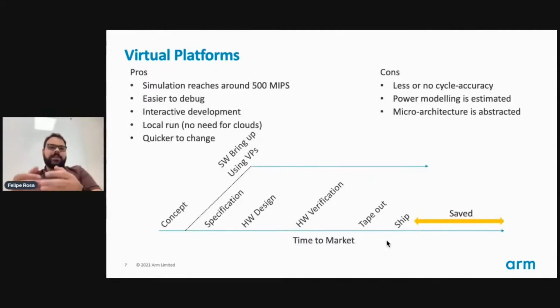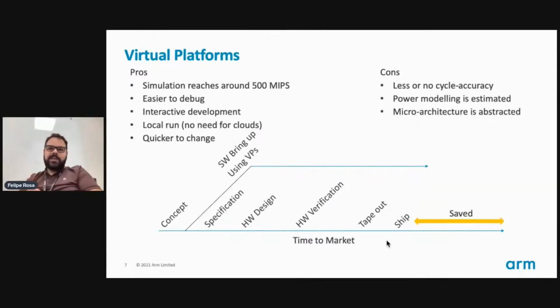So if you have a virtual platform, which is the modern way to develop or bring up a system, you can have a virtual platform description before you even have the specification. We can start doing the virtual platforms when people are still drafting the specifications, because as we don't model everything, you can have a lot of blanks in your actual virtual platforms. You can abstract a new pipeline feature if we are not emulating the pipeline. So we can have an earlier bring-up. In this example, you can start bringing up your code several months before you even have the RTL ready.